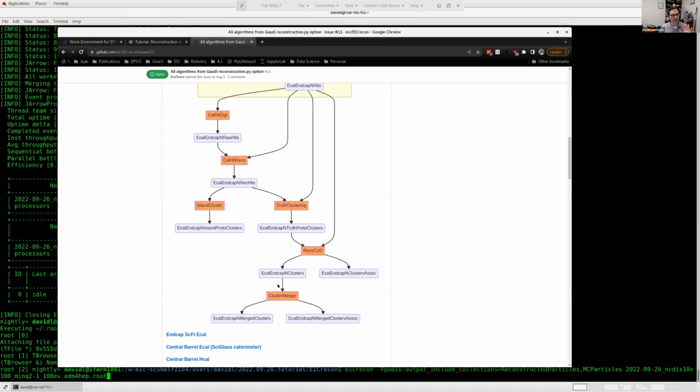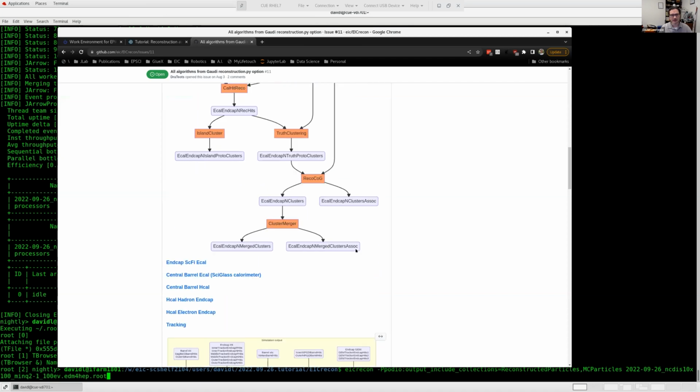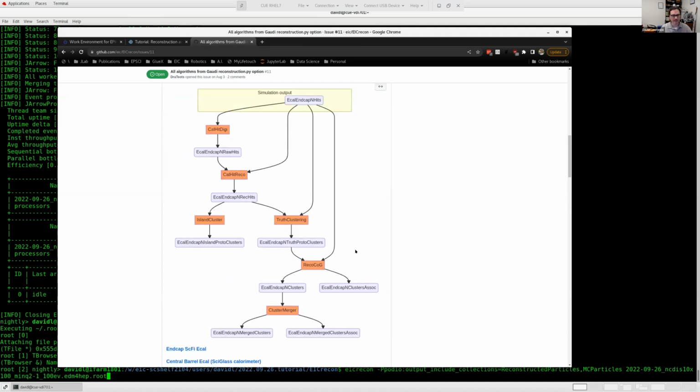There's some clustering in there, and I'd say there's a couple of minor things that need to be fixed in it to get it working right. And the tracking is in there, but that doesn't necessarily mean that even the stuff that we are putting in is fully developed.